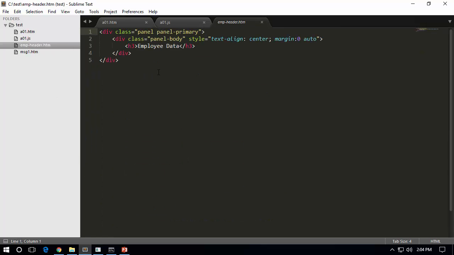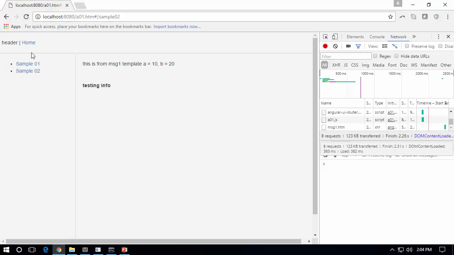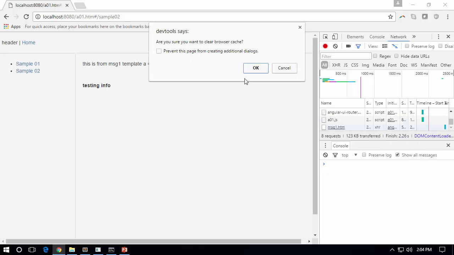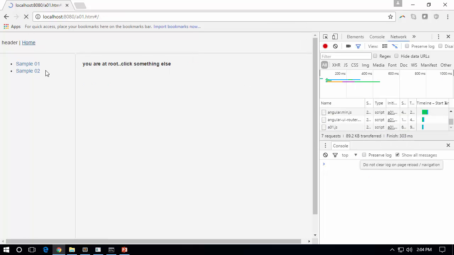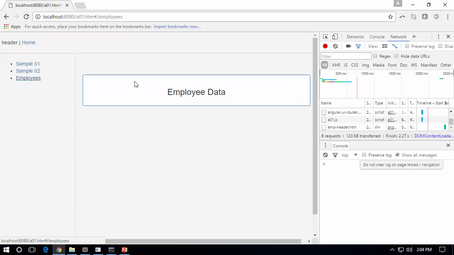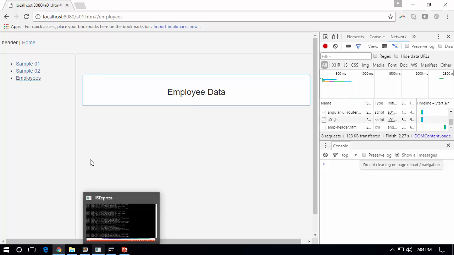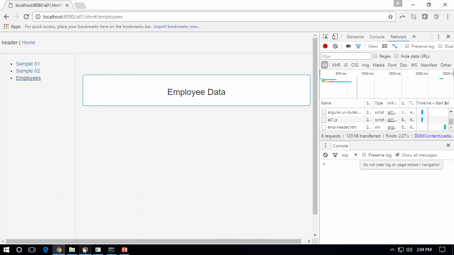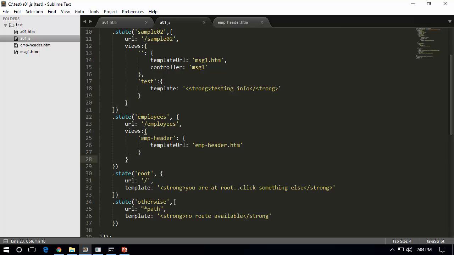That is supposed to be pretty simple. If I open EMP header, you can see all I have is some kind of header tag, that is employee data, nothing much special. So if I go back here and clear this browser cache, go home, refresh this, I'm going to see employees, and now you can see I have employee data automatically displayed here. Of course I do not have the data for the other two because I did not specify what to be displayed as part of those two views. In my case, you can see I'm not specifying this or this as part of my employees, so those are not at all available to be displayed as part of my views.